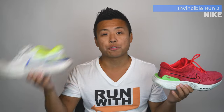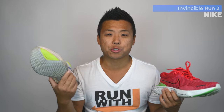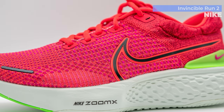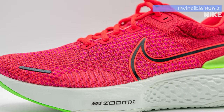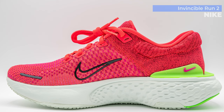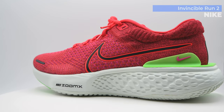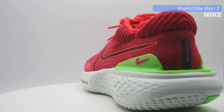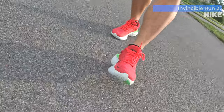Starting with recovery runs — I only have about three shoes I use for this. These shoes work for any type of slow run, recovery run, or even just walking around on trips. First, I have the Nike Invincible Run 1 and 2, which are pretty much the same. The first one is mostly worn down now so I use it for walking, but these are probably one of my all-time favorite recovery shoes. They're comfortable, soft, and have so much cushion — my foot feels like it's inside a pillow when I'm running in them.